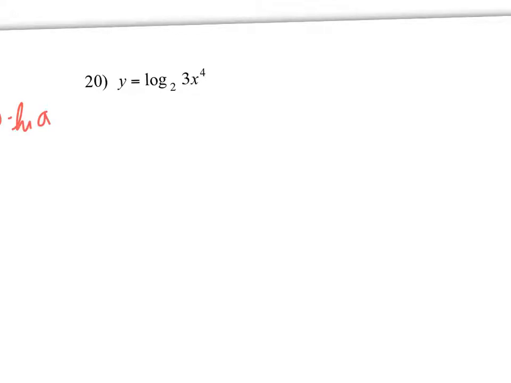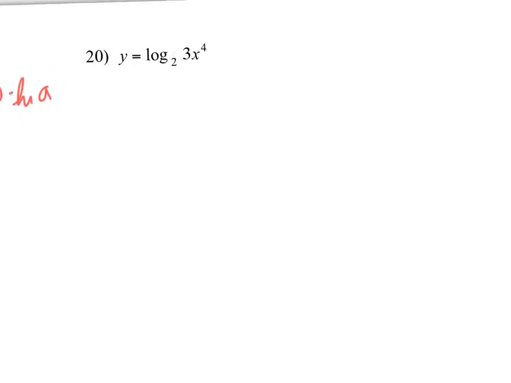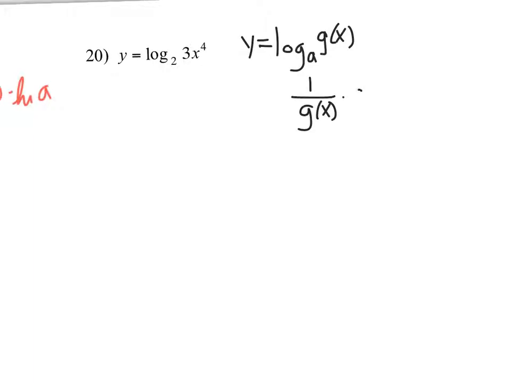Kind of similar, in fact exactly similar to what we just did. If we're dealing with the derivative of a log of another base, what we're really doing is converting this to base e. So if I've got log base a of g of x, the derivative of this is going to be 1 over g of x, so 1 over the stuff, times the derivative of g of x, so times the derivative of the stuff. And then what we're going to do is divide by the natural log of whatever that base is. So ln of a, we tend to write that down there. If you want to write that at the end, that's okay too.